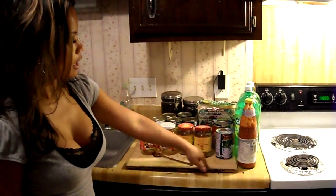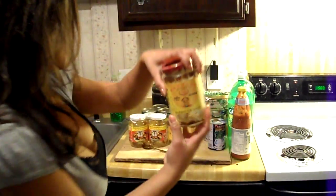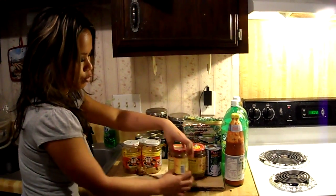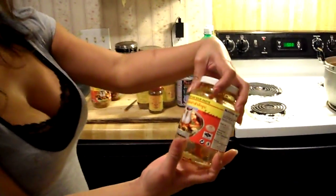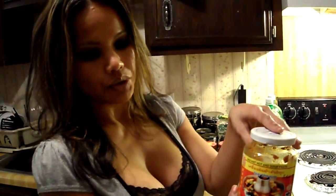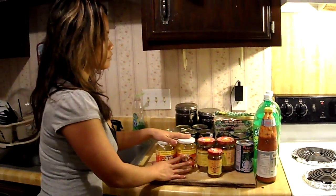Next, I waited for that to boil. After that boiled, I poured in the Cambodian barbecue sauce — which is not really barbecue sauce, but it's barbecue sauce in our language. I poured about two large jars and one small jar. After that, I poured in Thai tom yum paste. I used two jars of that size and a small jar after that. Then waited for that to cook in with the coconut milk for about two minutes. You want to occasionally stir it.